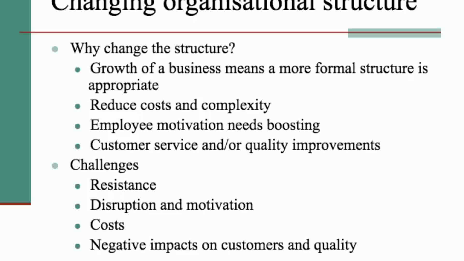There could be challenges, so you might have resistance from employees, so they may feel that something won't work and you've got to communicate with them to ensure that it can go ahead smoothly. There could be disruption, and it will either increase the motivation or decrease the motivation of your staff. There could be costs involved.